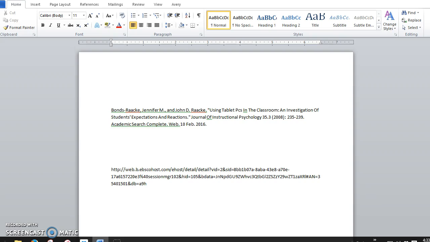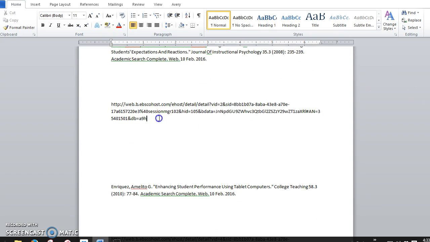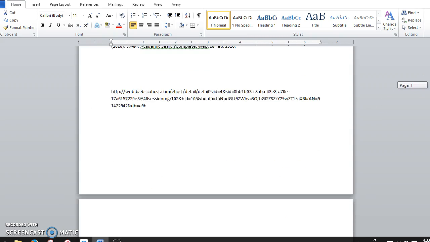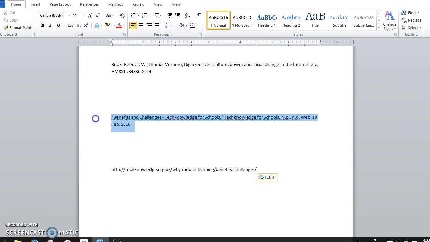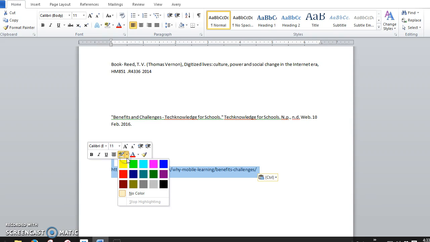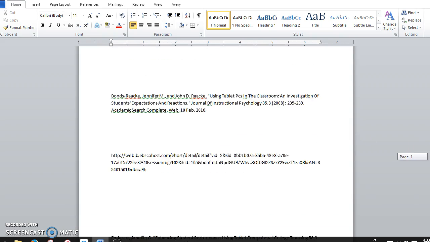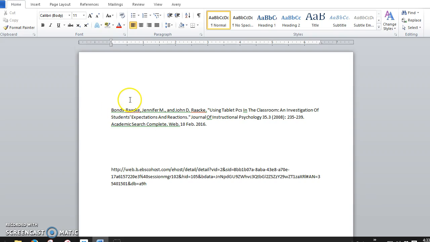So when you're collecting sources, you'll do things like copy out the citation provided in the database. You'll keep the permalink from the database. Maybe also you'll have a book with the call number from the library database, or an internet site with the name of the article and the name of the website and the date that you accessed it. At a minimum, you need that information and the internet link. And you'll have that sort of stuff listed for the sources that you found.